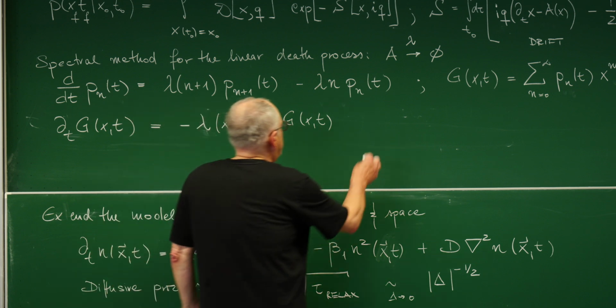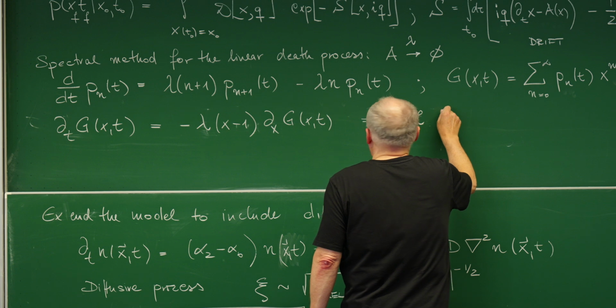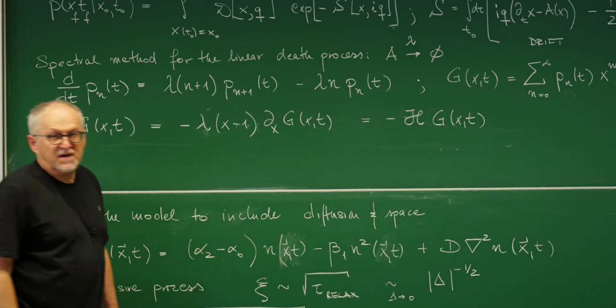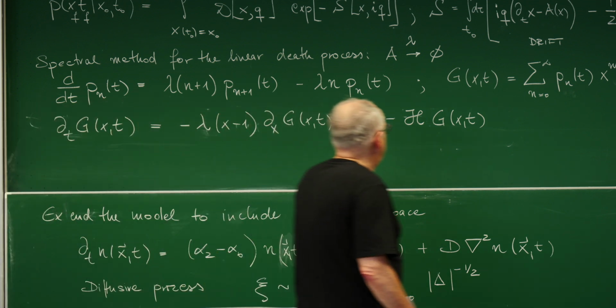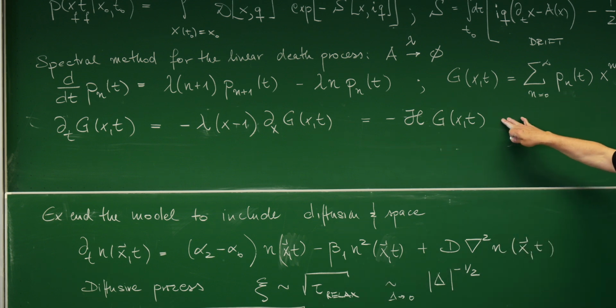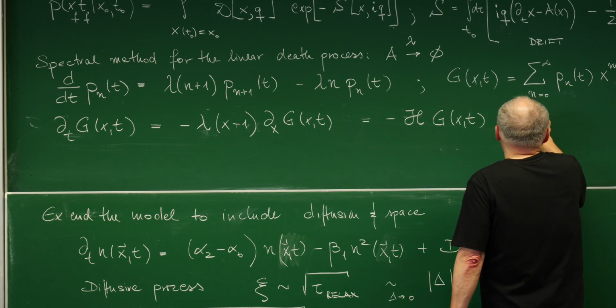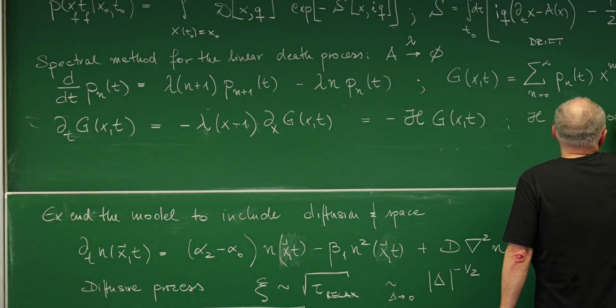And that has a structure which is minus a linear operator acting on g of x and t. Okay? And I call it h to remind you of similar constructions that you have in quantum physics. The key point, though, is only that there's no quantum feature here. This is just the fact that you have a linear equation and the object that you have in front of g is a linear operator. So that's all you have. H is a linear operator.